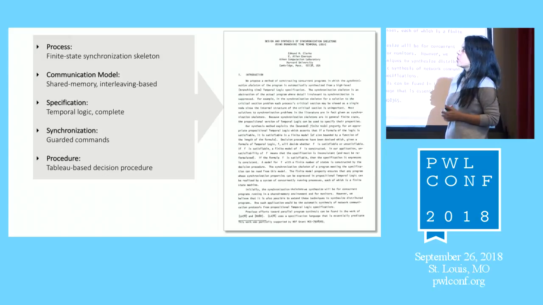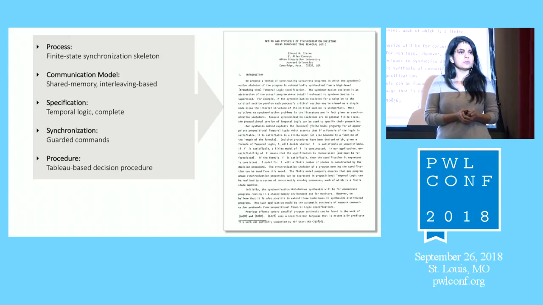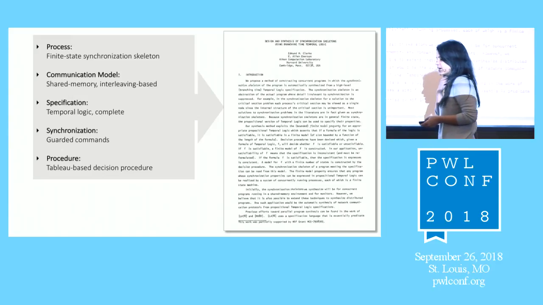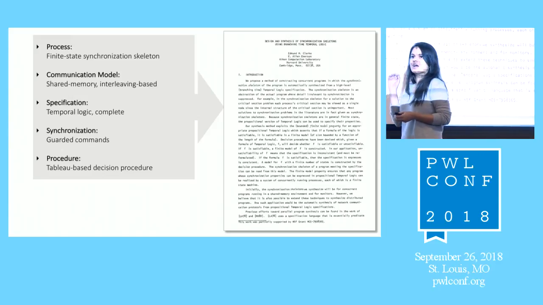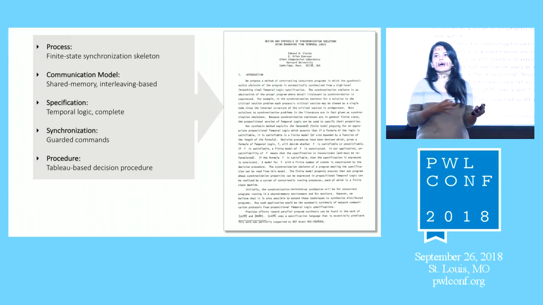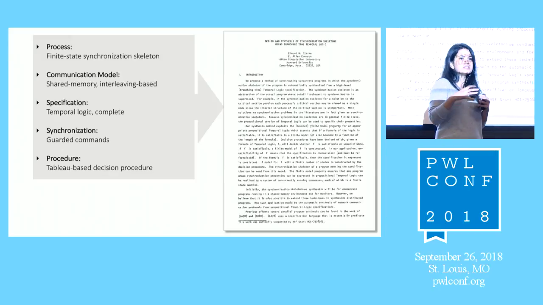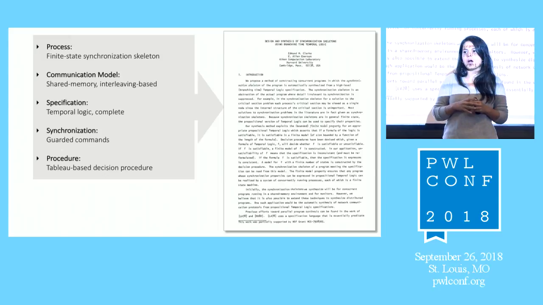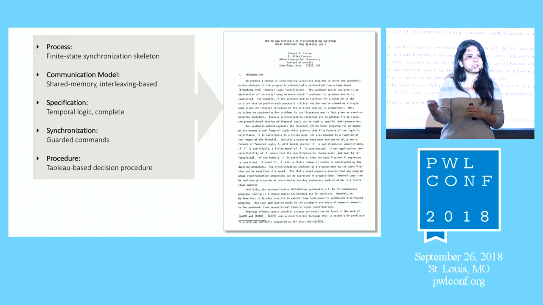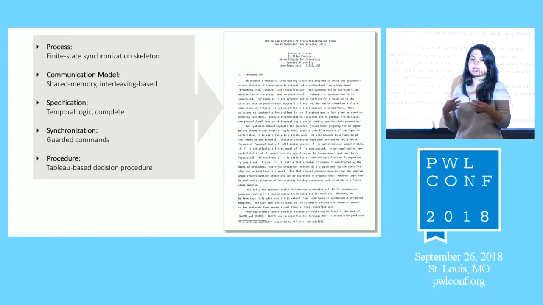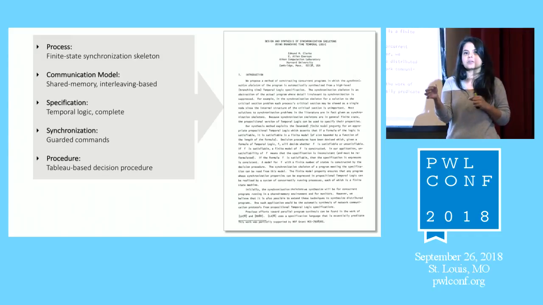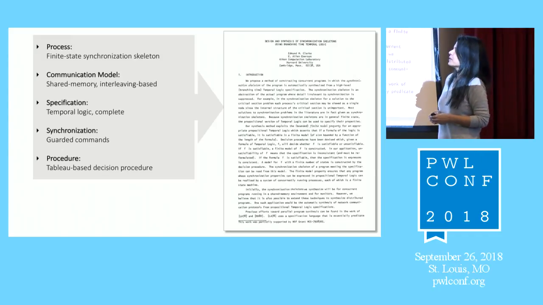The communication model is a shared memory model, which we all know. It's also interleaving based. Let me just clarify that. This means that a concurrent execution consists of an interleaving of events from different threads or processes, where exactly one thread takes a step at a time. These threads might be scheduled by a non-deterministic scheduler, but exactly one process makes a step at a time.